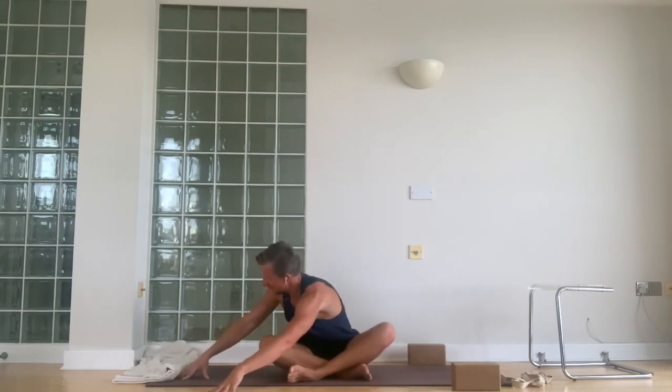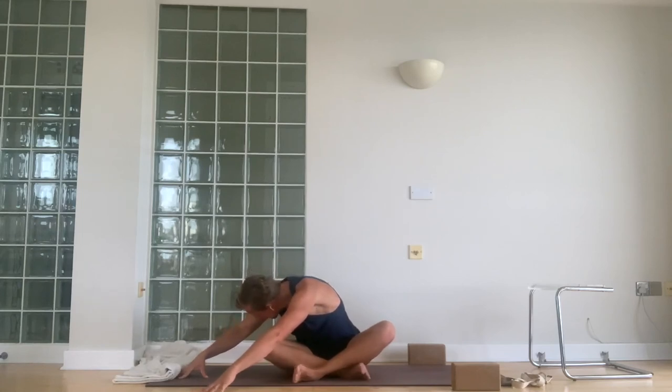And then walk your hands again through the center to the right. Twist to the right and bow over your right thigh. Breathe to your left waist, your left armpit. Your head. Hands back to center.